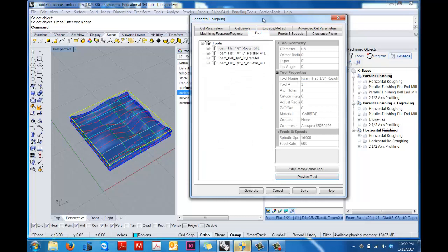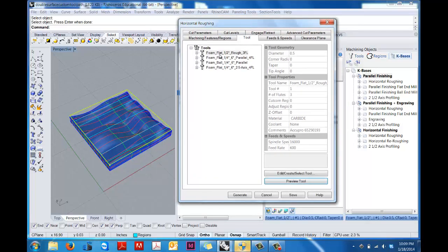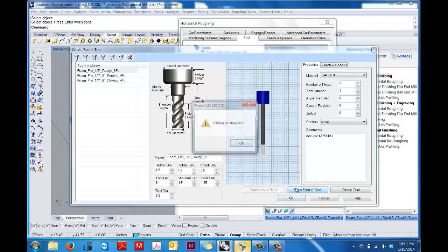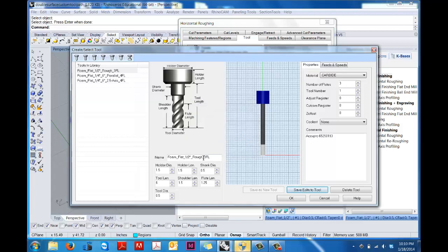So the second thing that we're going to do, this is already preset for you. For horizontal roughing we're going to use a 1/2 inch tool. So if we click on this, you can see how each tool is set up. This isn't something that you have to do, but you can see that here we have a 1/2 inch flat tool that we've defined as being used for roughing operations. It's a 3-flute tool. What you can see is when we set these up, you have all these different tools up here, types of tools, and then as you start to define, say, the holder, the shoulder, the shank, the tool length, it sets it up right here. So in fact, our tool that we're going to be using is 6 inch, so we're going to save the edit to that tool, right?